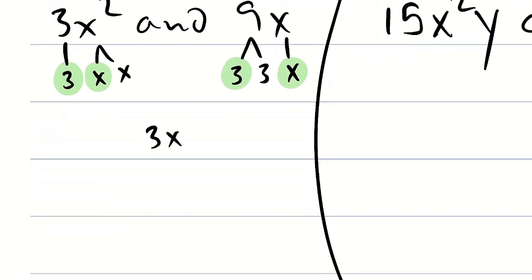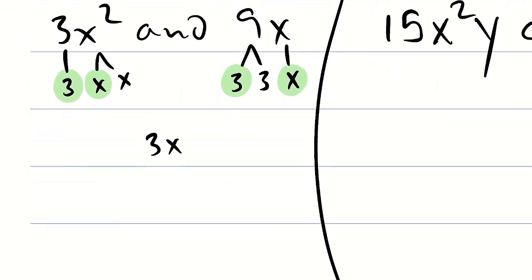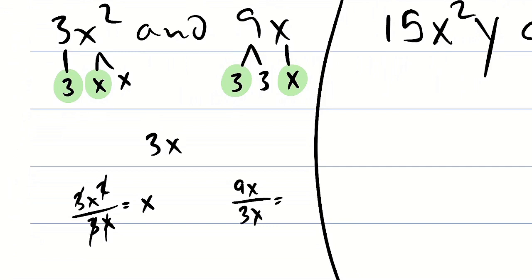Now let's try figuring out why 3x would be a factor of 3x squared. So we have 3x squared over 3x. If it's truly a factor, we're not going to end up with a fraction. So the 3's cancel out, and then one of the x's cancels out, so we end up with an x. That's not a fraction. So 3x is a factor of 3x squared. So now let's look at the 9x. 9x divided by 3x. Now 9 divided by 3 is 3. x divided by x just cancels out. So we end up with a whole number right here, and it's not a fraction, so we're good. Check and check.